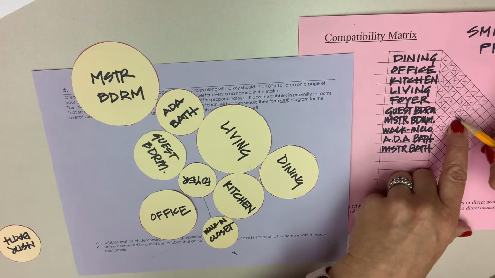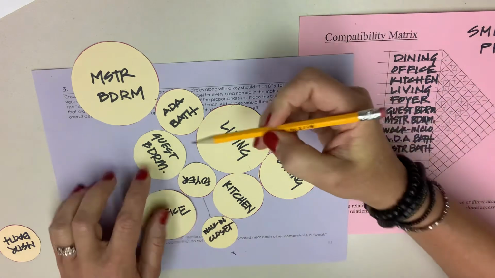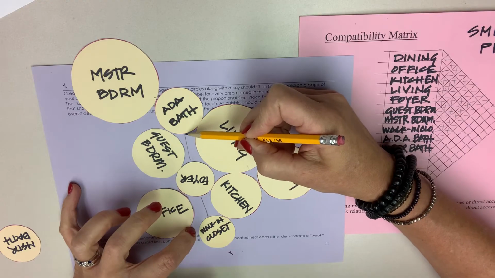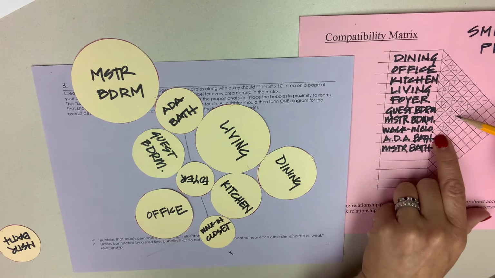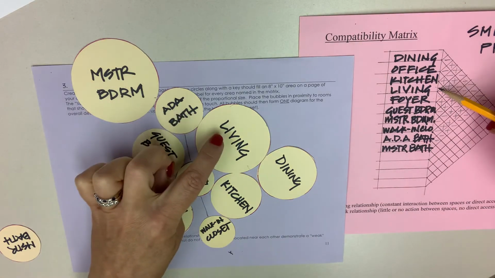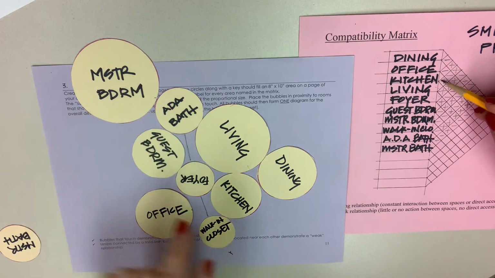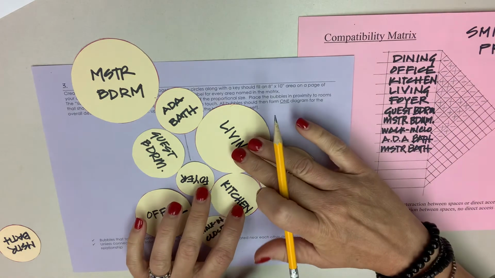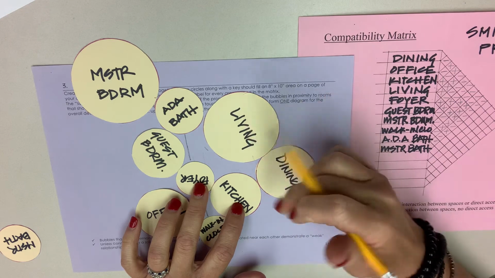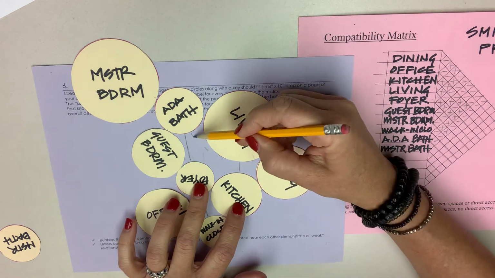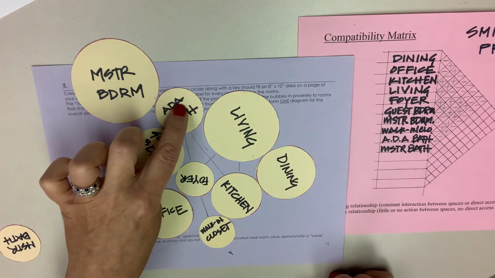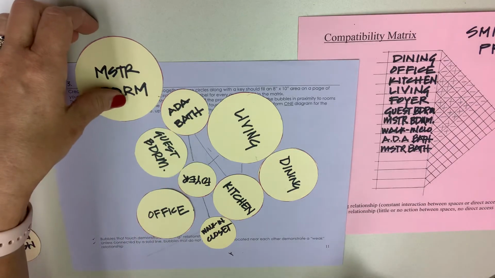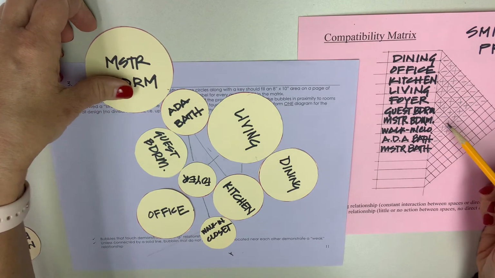The ADA bath needs to be close to the foyer, which means I also have to connect a line here to that ADA bath. Oh, this is fascinating. Okay, ADA bath to the living room. That is already connected. And the ADA bath to the kitchen. So this is where I have to shift this over, and I'm going to have to use lines so that I can show these strong relationships. Wow, this is fascinating. Okay, the master bedroom went to that ADA bath.